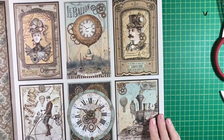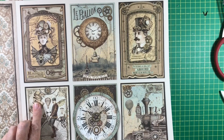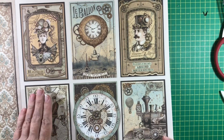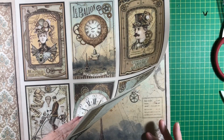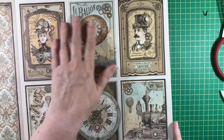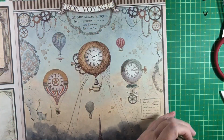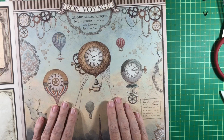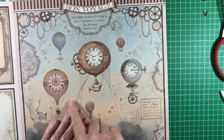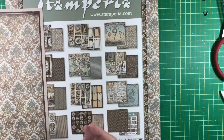Before I really get too far in, I want to go through and take a look. Like, for instance, these, I know I'm going to use either as cut-aparts or as the base for a flip or a pocket or something. So these are going to dictate some of what I do. I'm pretty sure, move this out of the way, that this page here is going to be the cover. I want to take advantage of this center section here. So this is going to be the cover. I've already taken some pages out of this, so the pad is falling apart a little.